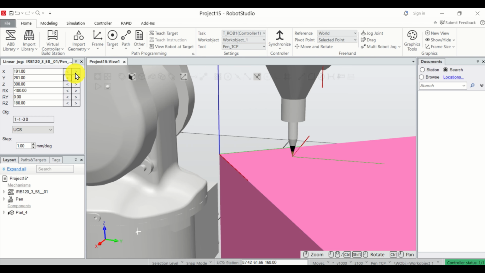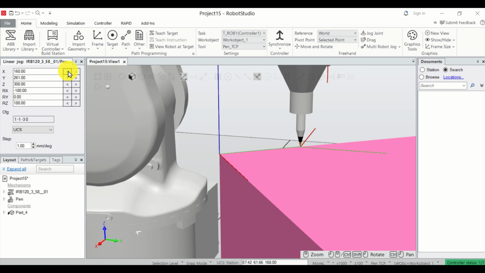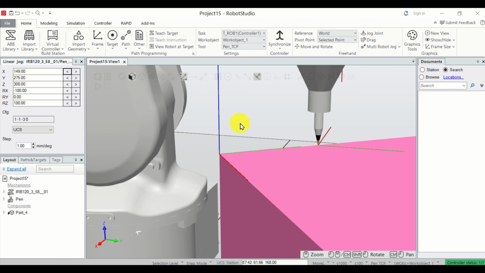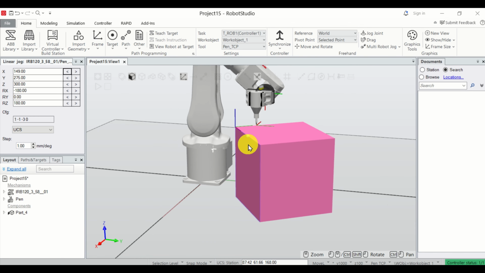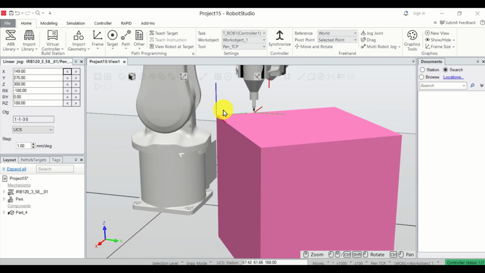If you now zoom in, how are you going to move? Okay, you can move x in this way, but then if you want to follow the edge, what do you need to do? You need to somehow change x and y at the same time and somehow synchronize them. So it's very difficult. Okay. And also you don't even know the height of this box, right? You can only guess.